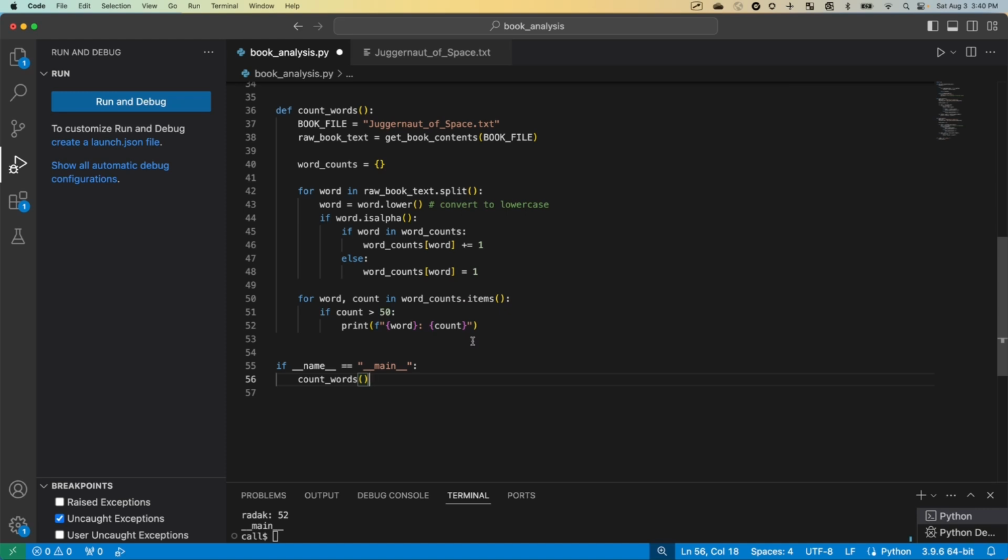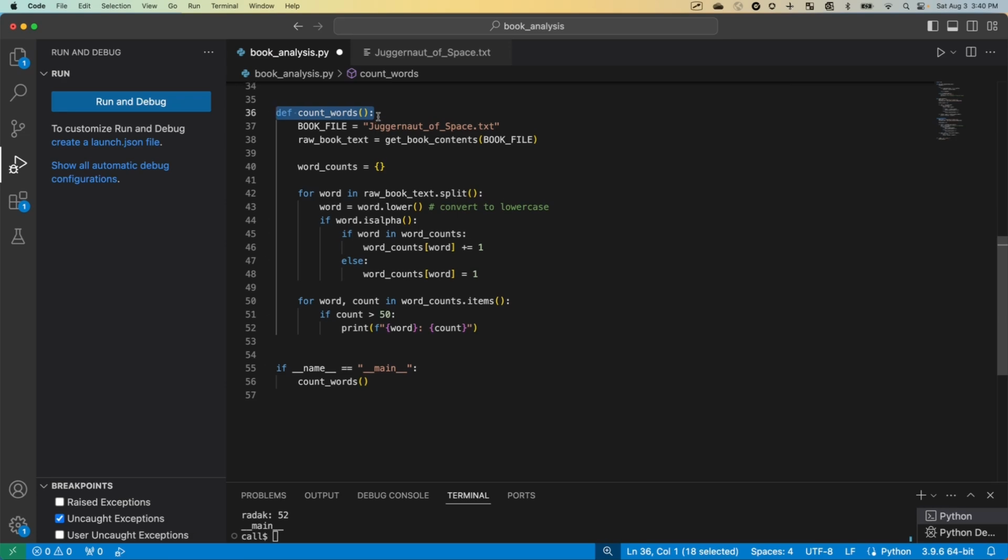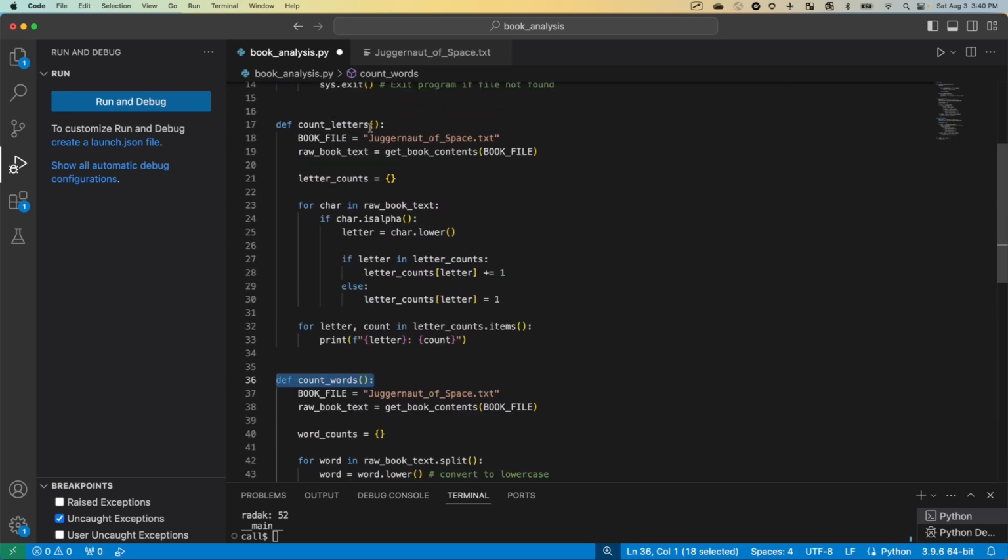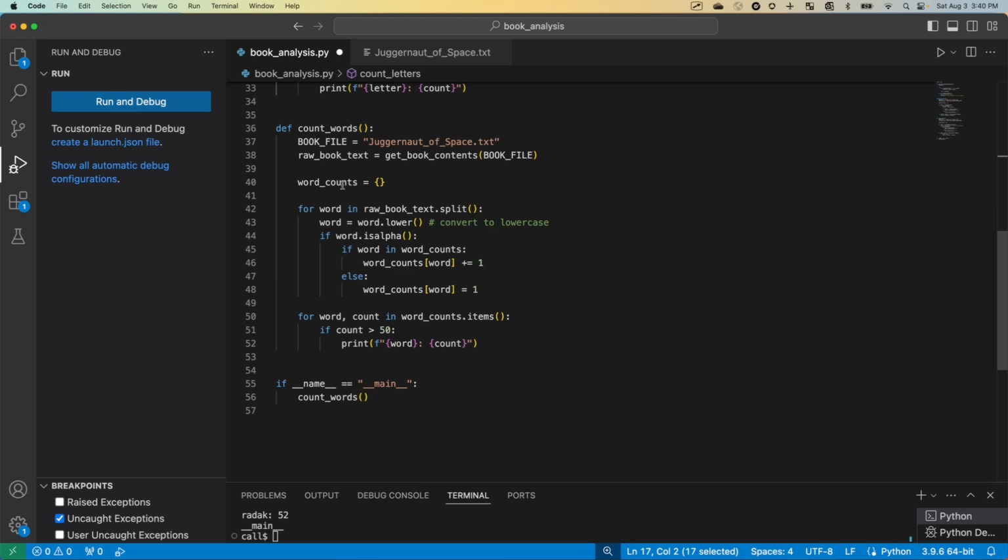In other words, if another Python script were to import book analysis and use these methods, I can show you that here in a minute, then this __name__ variable, Python would automatically set it to the name of the script. It would be set to book analysis.